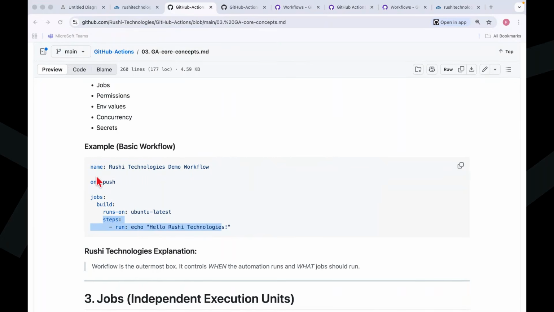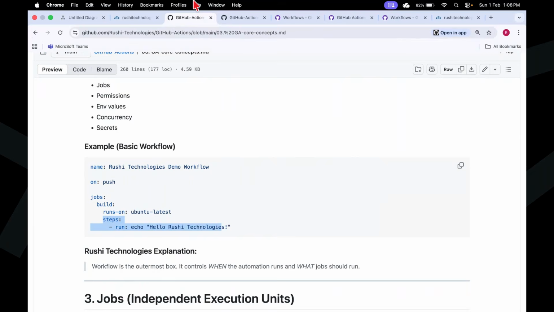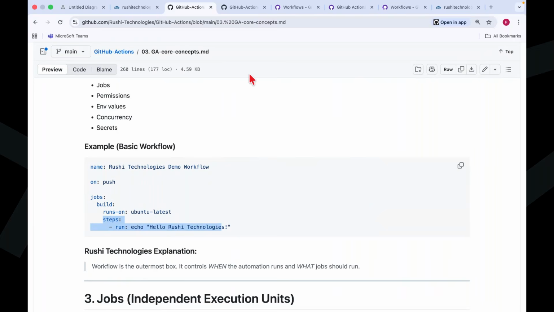But as I already said, GitHub Actions is not free. I have explained this in the previous session. If you are using GitHub for free, only 2000 minutes of execution is free, and only 500 MB of storage is free to store the artifacts, whatever artifacts we may want to maintain in the GitHub artifactory, right? Only 500 MB is free, and again only 2000 minutes of execution is free.